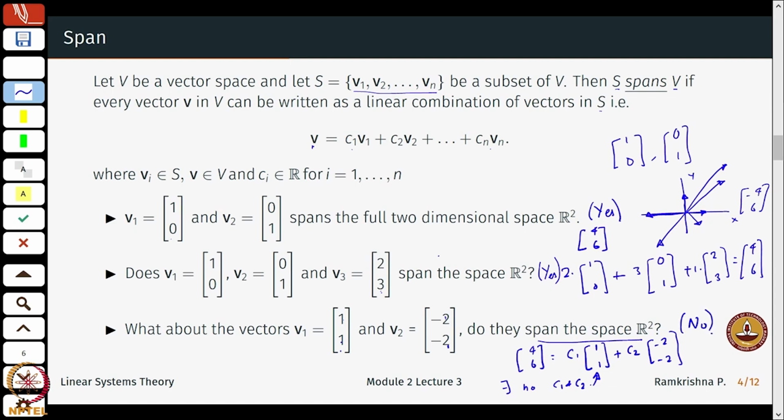Okay, does this span some lower dimensional space? Does this for example span R1? The answer is yes, but we will come to that a little later. So, what if it does not span the space R2? Does it span a lower dimensional space? The answer here is yes, but we will look at it a little later. Here we are just looking at what span means, and what is the role of these vectors v1 till vn in determining if they span my n-dimensional space in general, or the 2-dimensional space in these 3 examples.